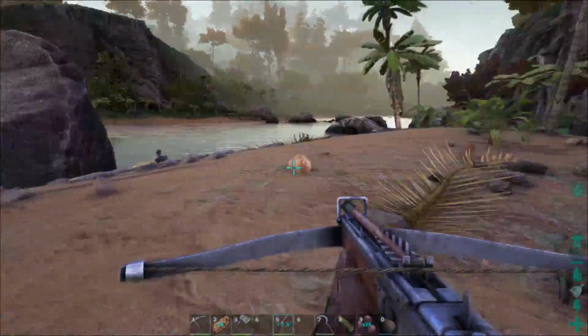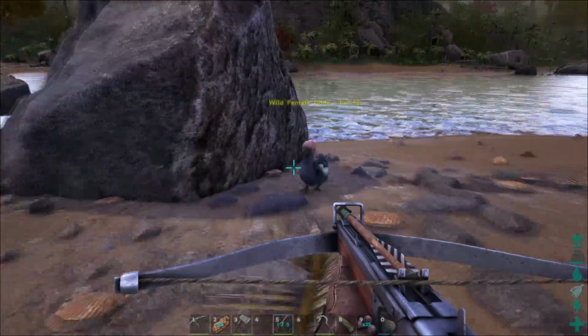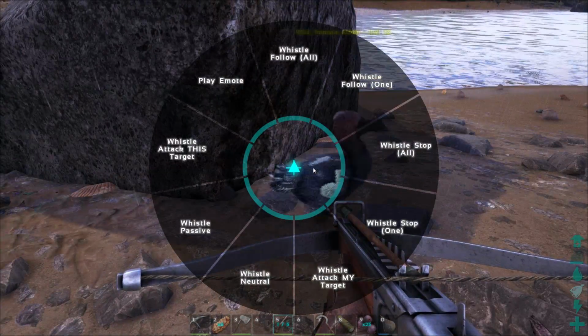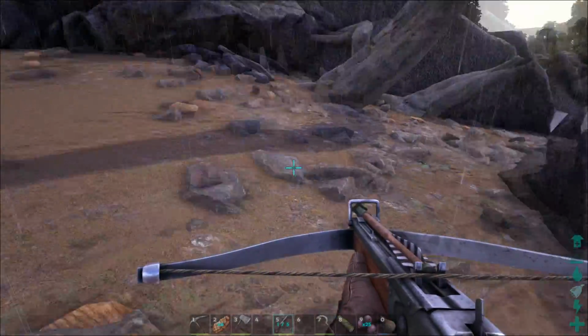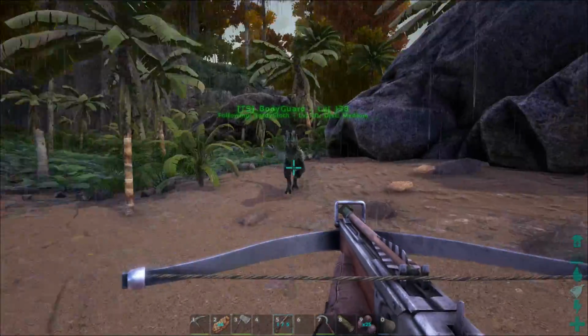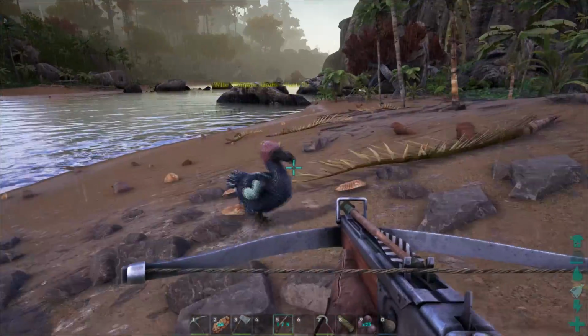There's more turkeys. There's turkeys everywhere. There's a dodo. So here's what we can do. The dodo's not going to attack us. But what we can do is attack my target. Where'd he go? Where'd my freaking dillo go? Oh, there you are. Come on, dude. What the crap? Let's see if he'll do it.